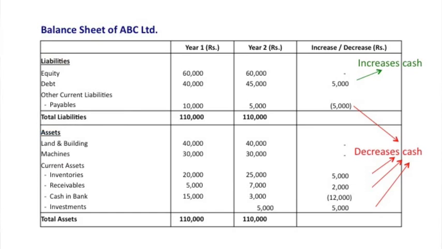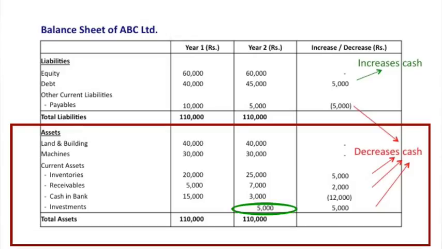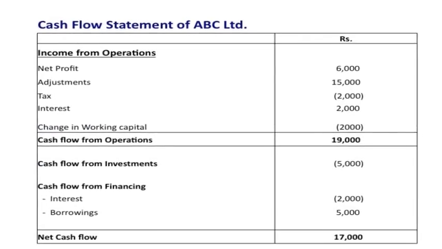As you can see, in this particular balance sheet, between two periods, the debt has increased, or what that means is we have borrowed more. So this is an increase in cash. Similarly, look at the assets part. Your inventories have gone up, which means your cash has come down. Your receivables have gone up, which means your cash has come down. Similarly, you have gone and invested in an investment vehicle. So this has also decreased your cash. So this is the way in which you take information which is in the balance sheet and construct the cash flow statement which is given here.